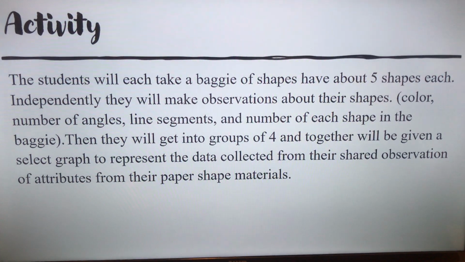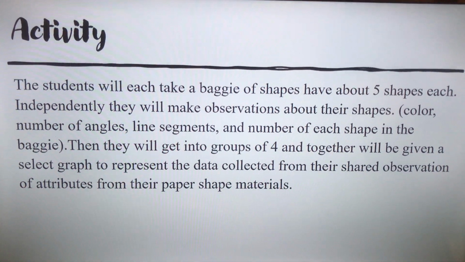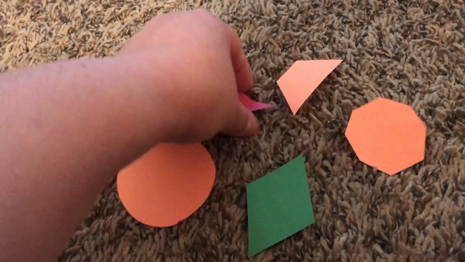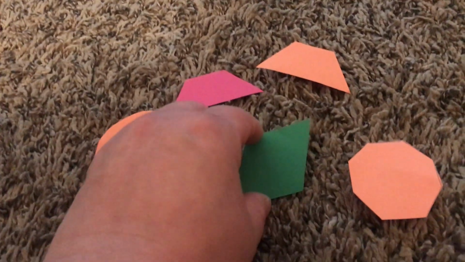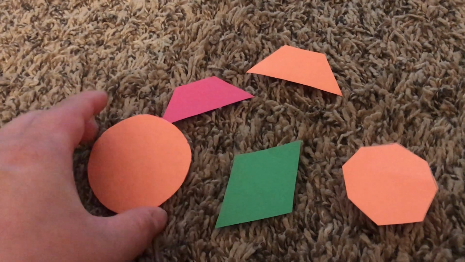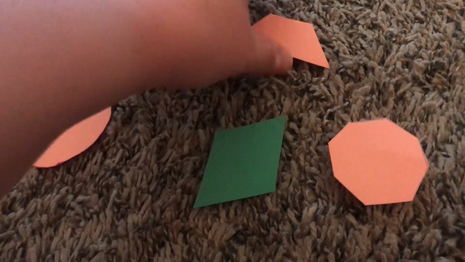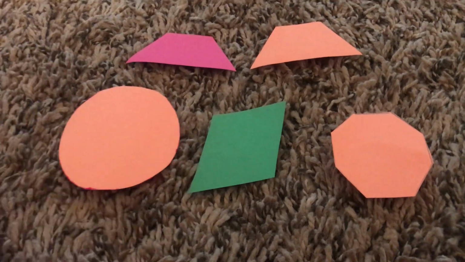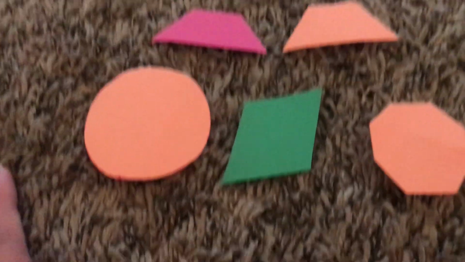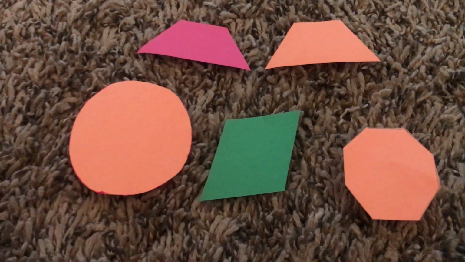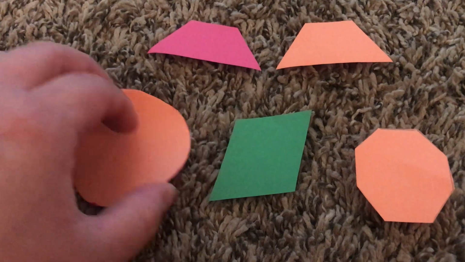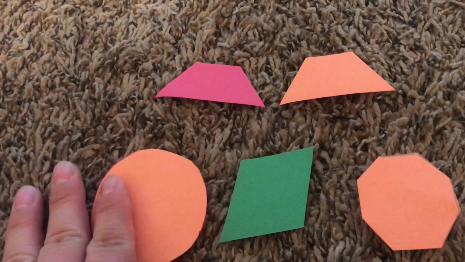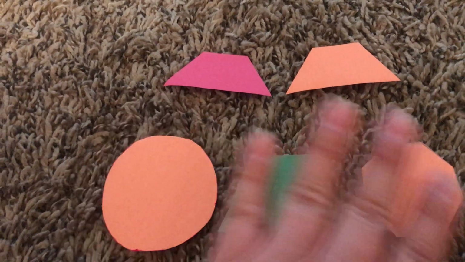In my case, what I chose was to mainly focus on observing material attributes. So it's just observed data. We actually didn't collect a survey or anything like that, which I'd like to do tomorrow to create a different type of graph, preferably the same types of graph representation. However, I want them to be creative in choosing a question that they'd like to ask their peers and organize their data in groups based on their questions.